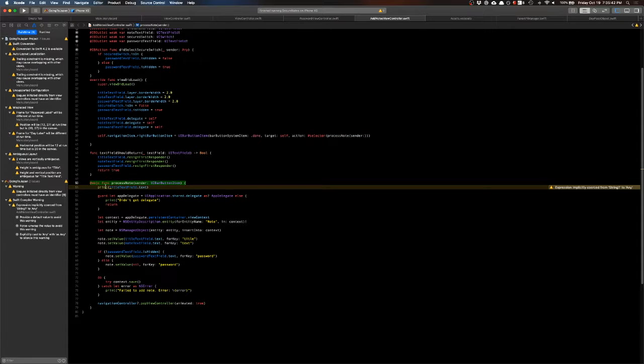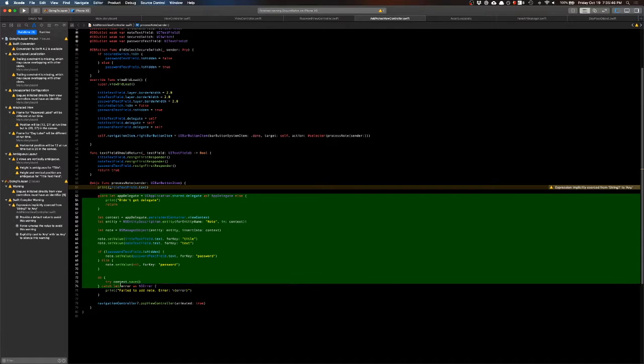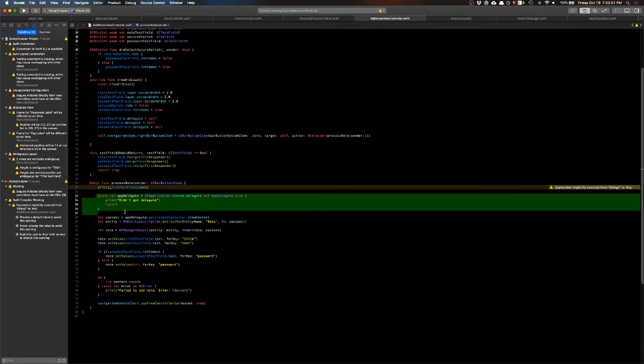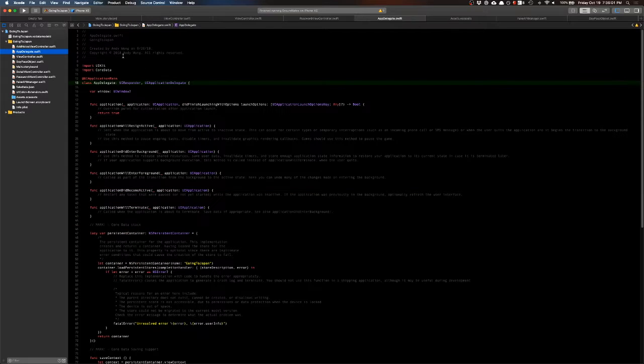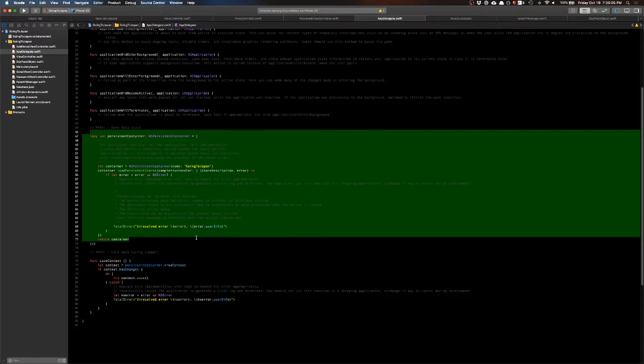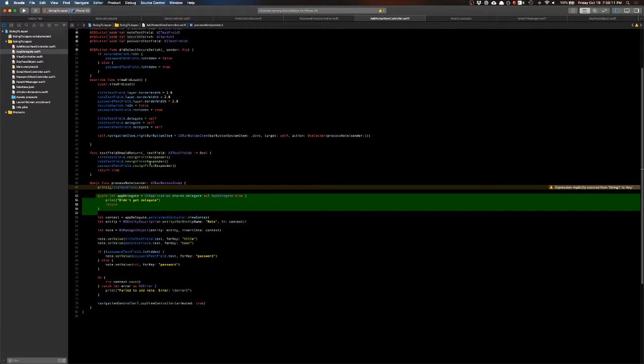And in that function, I have a print statement, which I don't need, but essentially this is where I do all the CoreData work. So I call the app delegate, and pretty much what I'm doing is I'm going to UIApplication and getting its delegate. So we know where to grab it, because with CoreData, you go to the delegate to grab it. To show you what I mean, I have the app delegate right here. So right here's the code for the CoreData persistent container. This is pretty much what we're trying to do right now. We're trying to come into here and grab our stuff.